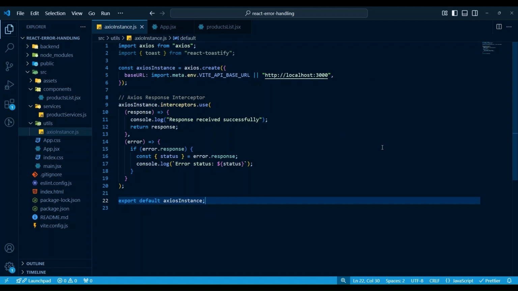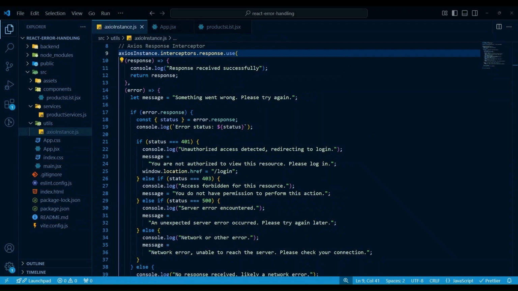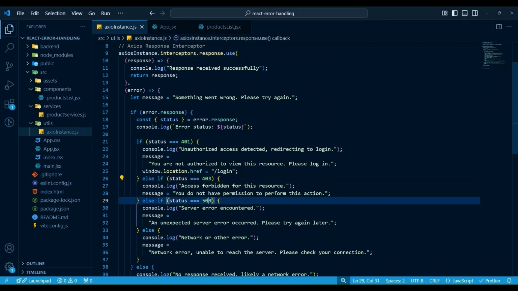Next, I will provide tailored error messages for specific status codes. To save time, I paused the recording and made the necessary code modifications. And here is the updated version. For specific status codes like 403, 401 and 500, we now provide tailored error messages.